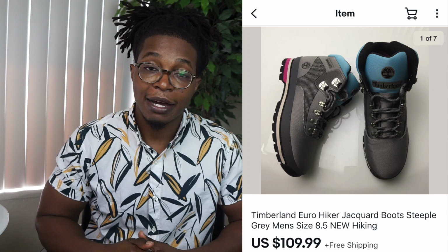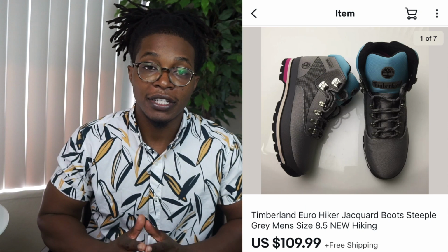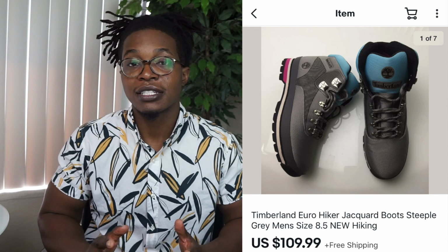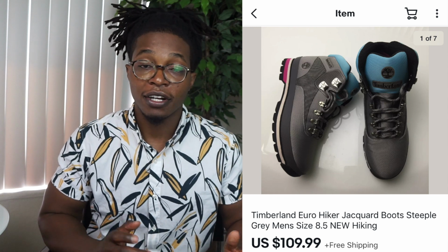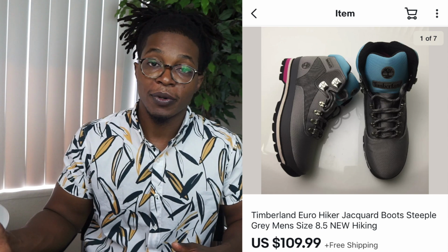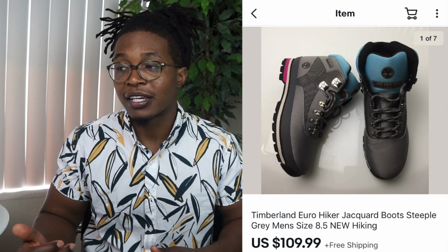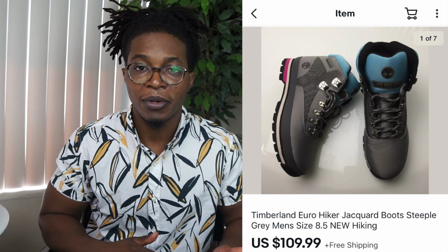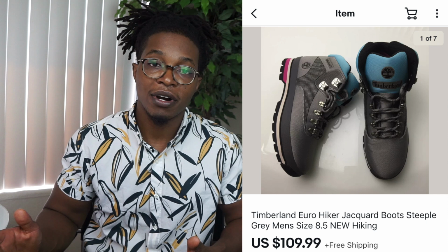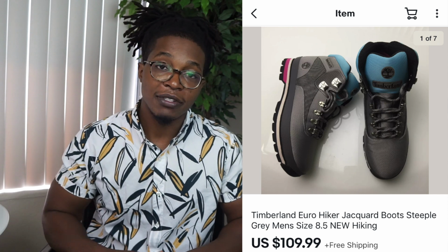And next up, we got a pair of these Timberland Euro hikers, and I picked up a bunch of these over the past few days from Ross. I'm really trying to hone in heavily on Timberland boots, only because I know boots in general are going to be flying off the shelves over the next few months, and these boots sold really quickly for $109. So I also shipped these out via Pirate Ship. I think I picked these up for maybe $44 in Ross. So made some decent profit, just about double up in terms of profit on these, and overall very glad I was able to pick these up.